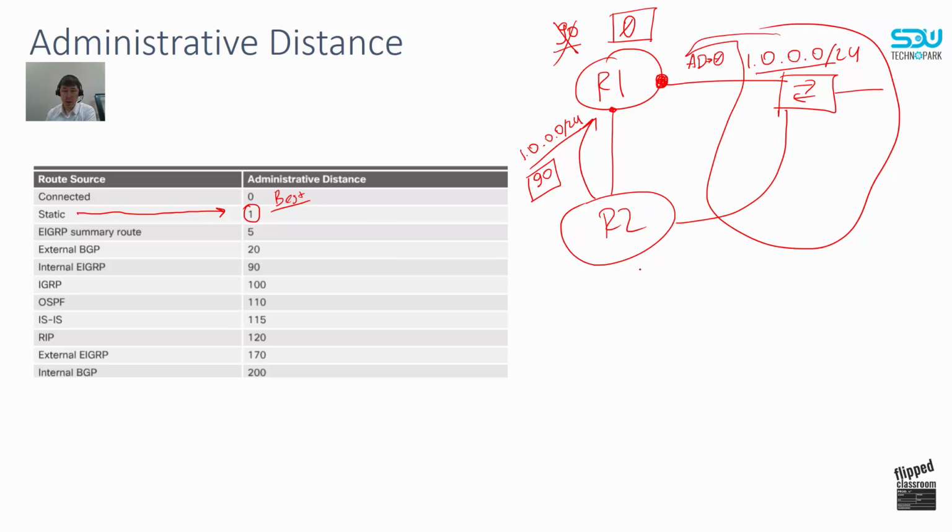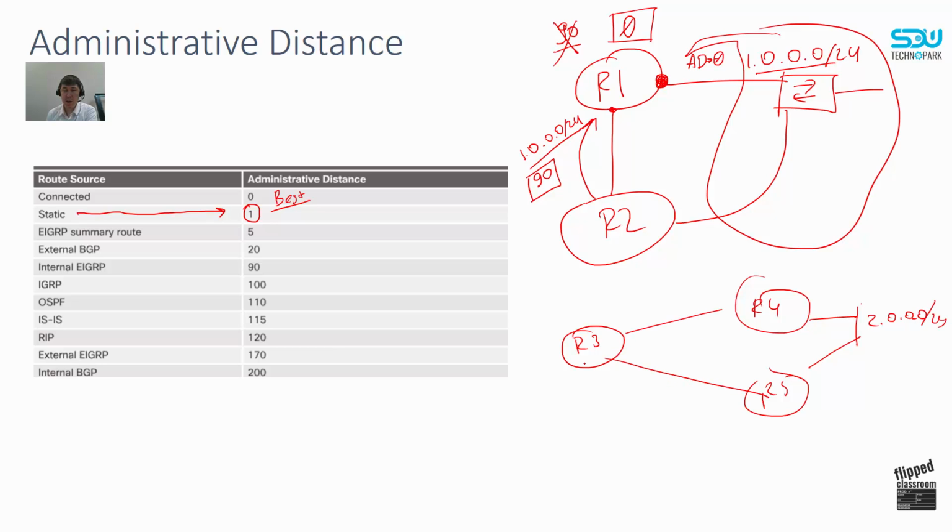So in an example like this, we have router 3, router 4, router 5, and a single network, for example, 20.0.0.0 with prefix 24. If they are connected like this, we can tell router 3 that it will have connectivity by using this path, and it's going to be a static route. And from the other side, a dynamic routing protocol will say, okay, look, I have network 20.0.0.0 with prefix 24, so you can also go by using this way.